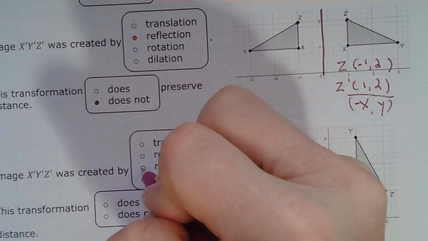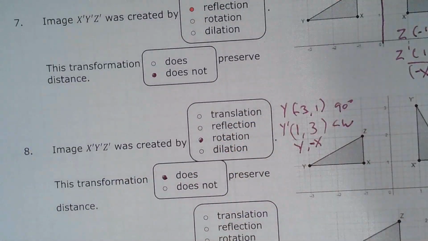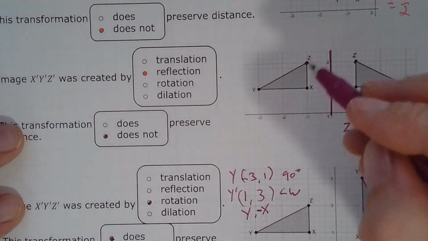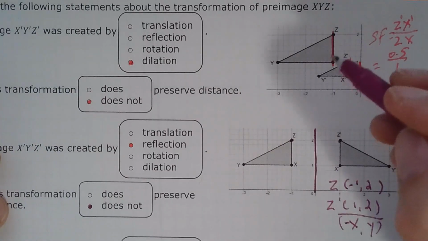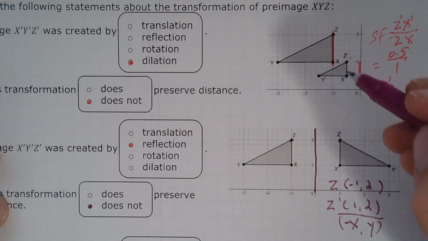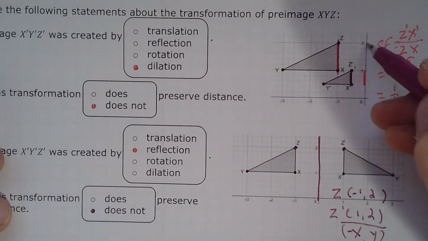So this is a rotation, and rotations do preserve distance because everything is the same length. See, everything on this one is the same length. On this one, everything was not the same length, right? Because I divided it. Why did I write the thing there? It should have been written right there. No, it's fine.